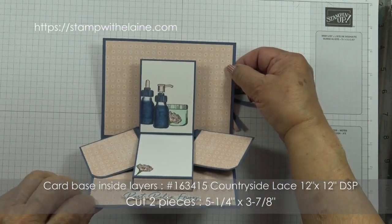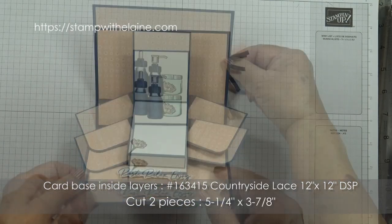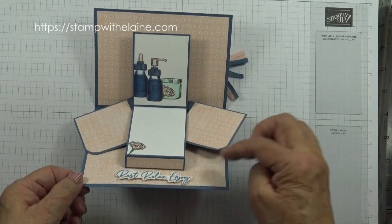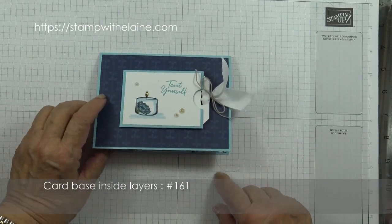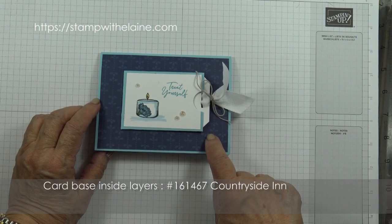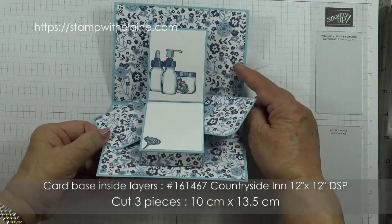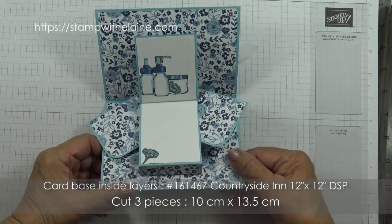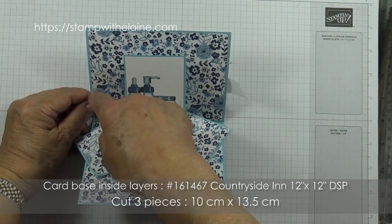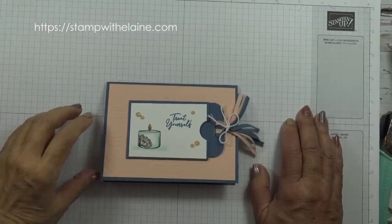The Country Lace 12 by 12 designer series paper, and you need 2 pieces of that. In metric, I cut 3 pieces and reversed one of the pieces from the Countryside in 12 by 12 designer series paper pack, and this measures 10 by 13.5 centimeters.